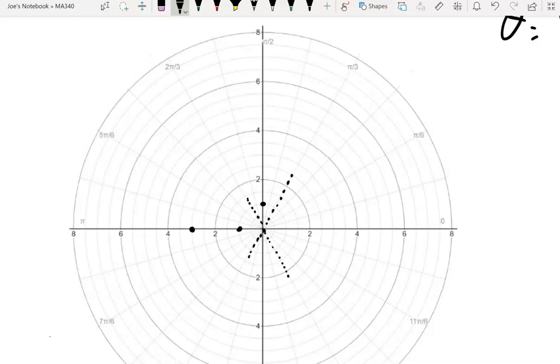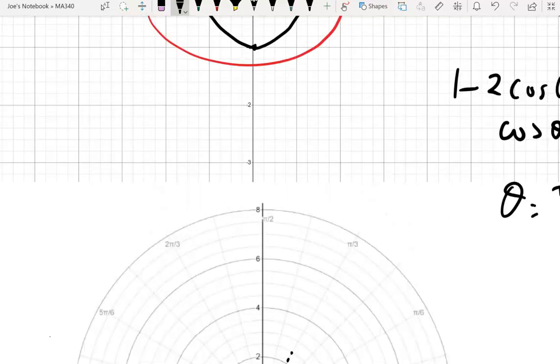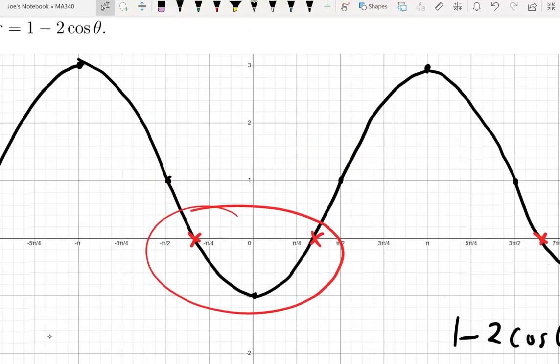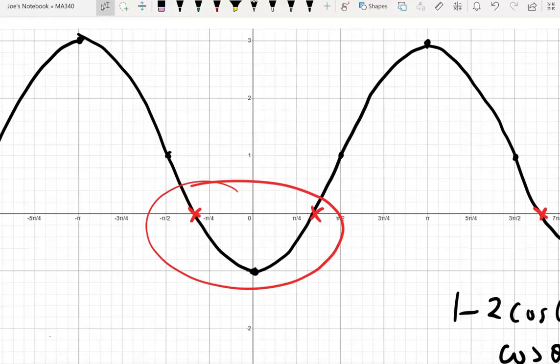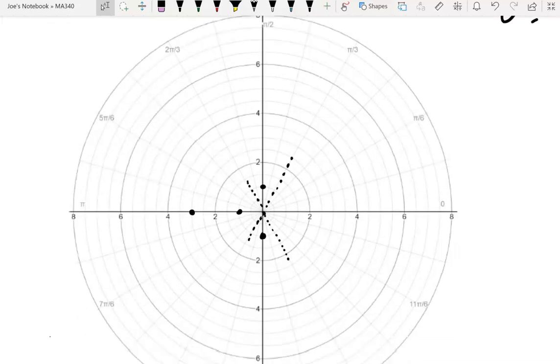And when theta was 3 pi over 2, we get 1 again, which is here. And then finally, when theta is 2 pi, I would end up back at that -1 spot again. So those points are corresponding to the high, or I should say the low, middle, high, middle, low points. Just getting some points on there to help me out.